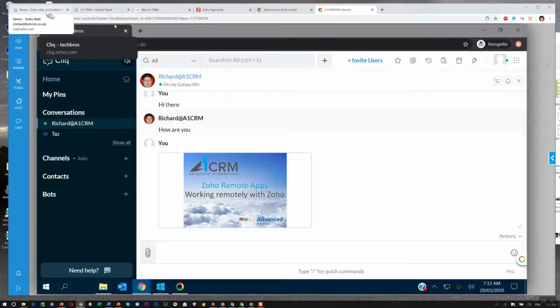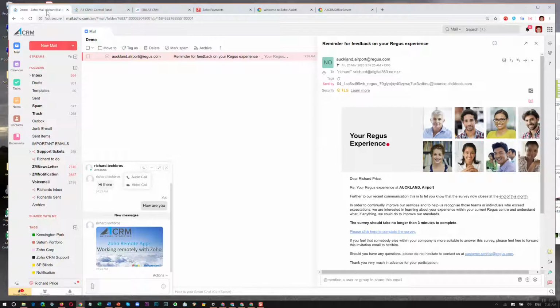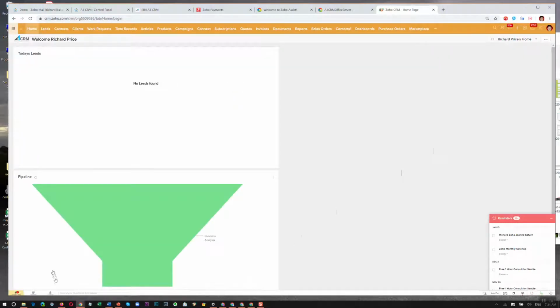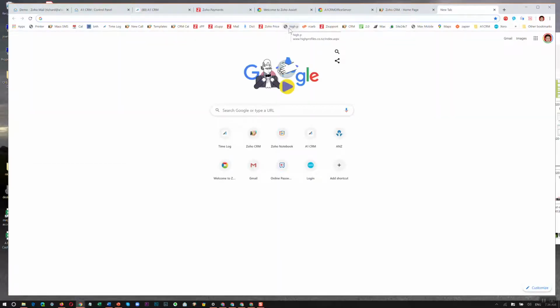But at the end of the day, the thing that you're using most often in a collaborative team setting where you're all remote is the Cliq embedded system. Once again, you can use it within Zoho Mail, Zoho CRM. So I just click on CRM and I can go into here. And for those that are even new to the Zoho ecosystem, you can see down here, you can actually just go and register for Cliq.